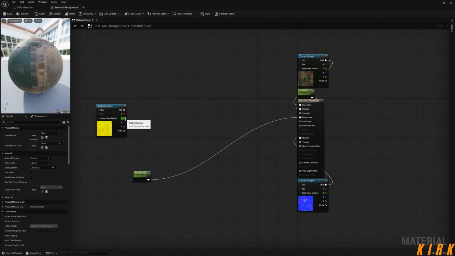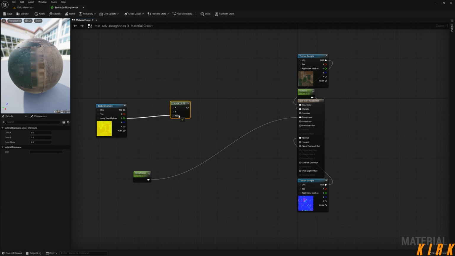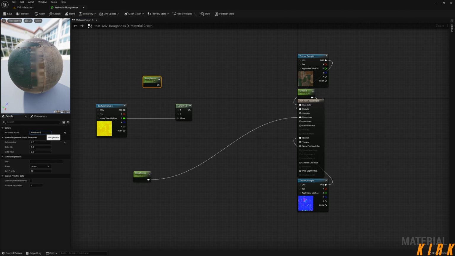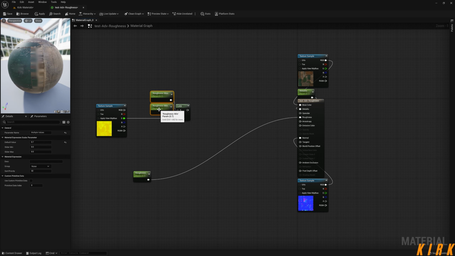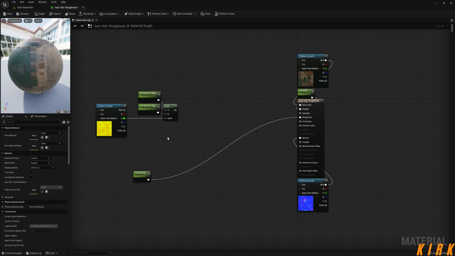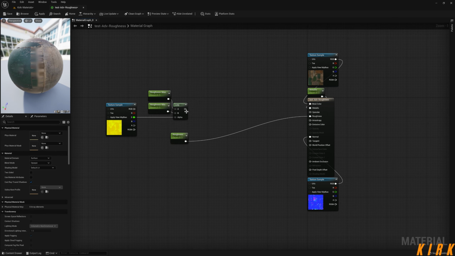I'd like to build some detail, so if I hold L on the keyboard and left click, I get a lerp in here and pull that into the alpha. Then I'm going to duplicate this and call this roughness max. I'll duplicate that again and call this roughness min. So we get a minimum and a maximum amount of roughness control. This would go down as detailed roughness because we're getting detailed control on our roughness. And we could simply switch between these.